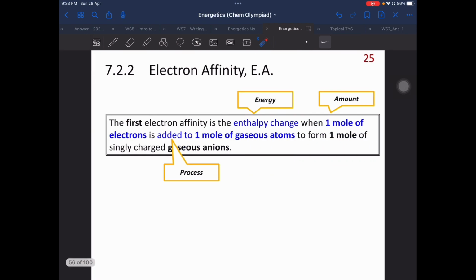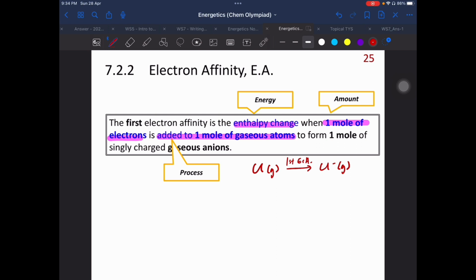Okay, so electron affinity is the other energy change that I'm going to talk about. Electron affinity is the opposite case, because now we are looking at the enthalpy change when one mole of electrons is added to one mole of gaseous atoms to form gaseous ions. So a clear example here would be from chlorine gaseous atom forming chloride gaseous ion. This will be one example of what we call first electron affinity.